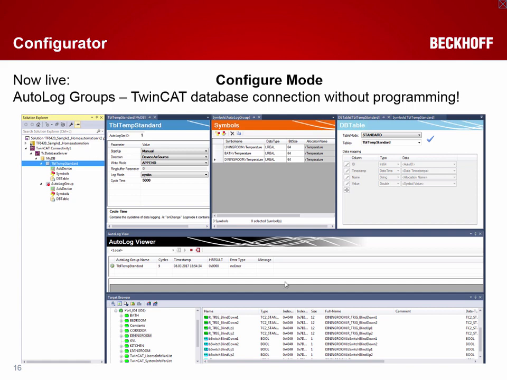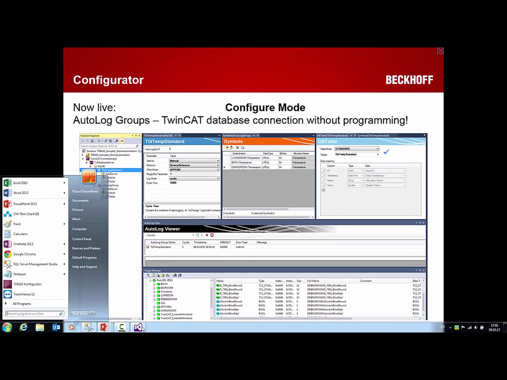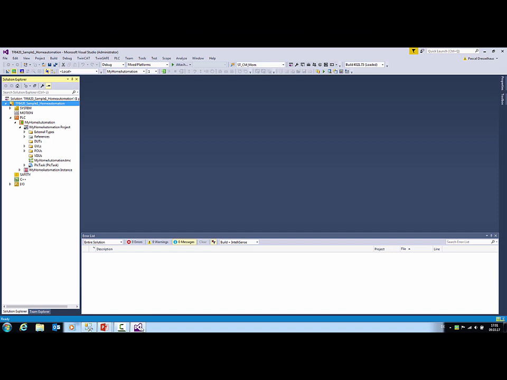Therefore I will move now to Microsoft Visual Studio. So here's Microsoft Visual Studio. Here a TwinCAT project is still open. It is a project from the building automation, so home automation. You can take a look here. I have a main program and then some rooms, and I will finally show you only how to write temperature values to a database.